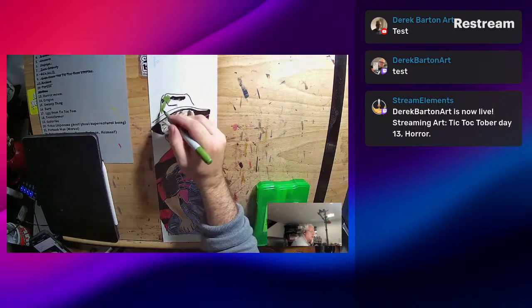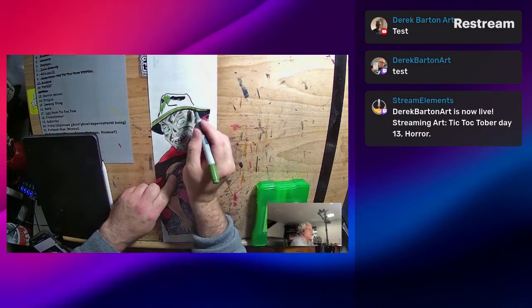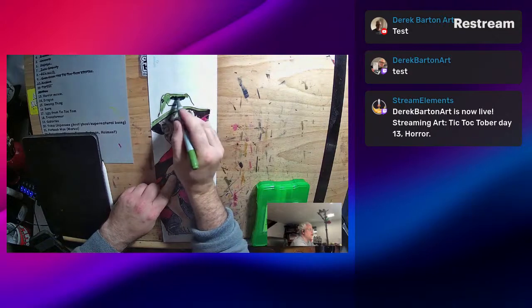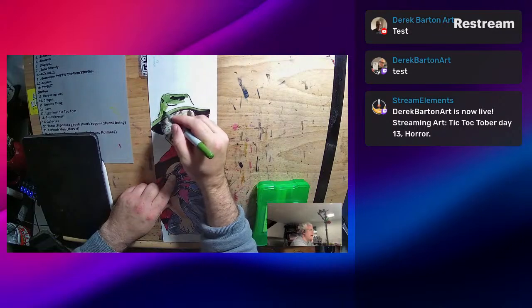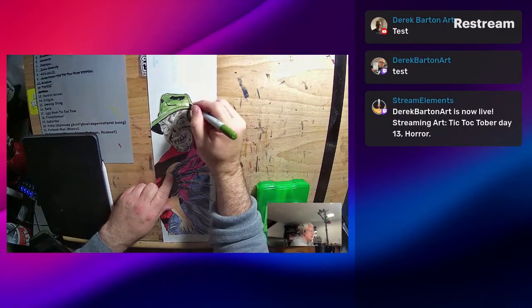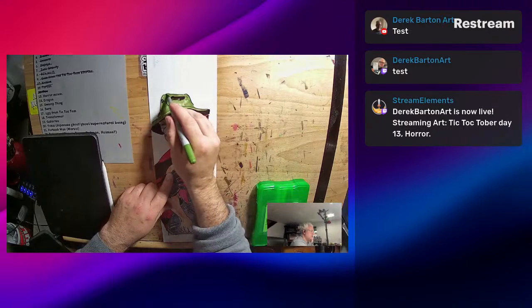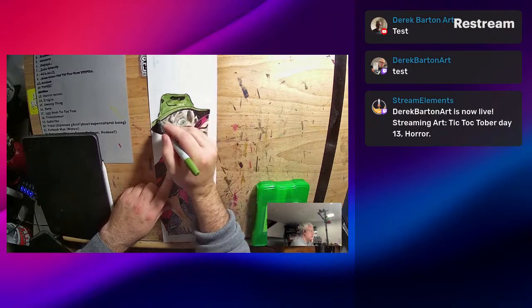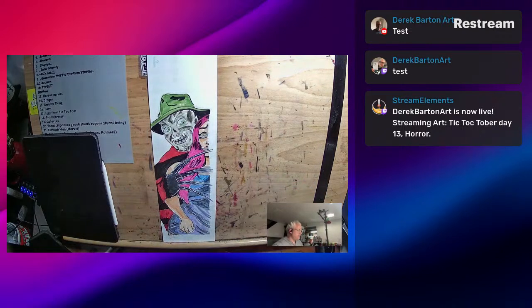And then what I'll do is maybe overlay that with a gray so it's a little more muted, but I didn't want this to be like an earth tone or a brown. Too many warm tones on Freddy as is. So there we go.